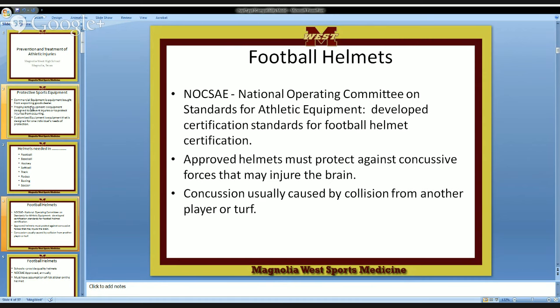So if you're driving in a car, right, I want you to toss up a tennis ball. You don't necessarily have to do this. But if you toss the tennis ball up and whoever's driving, because you don't want to do this when you're driving, hits the brakes real hard, what happens to the tennis ball? Is it going to come down in your hand? No, it keeps going forward.